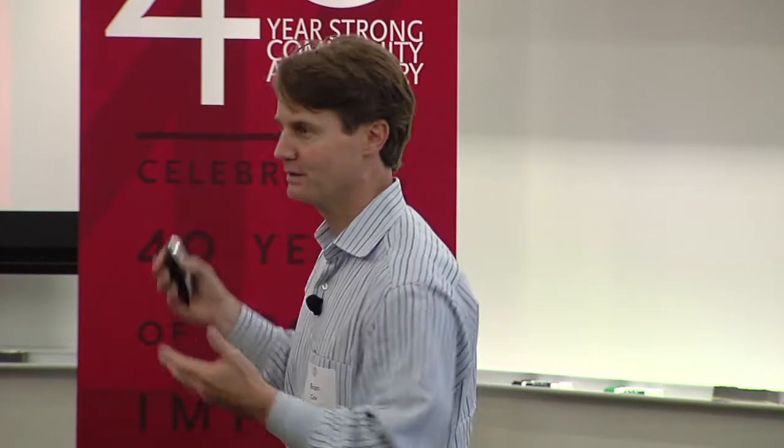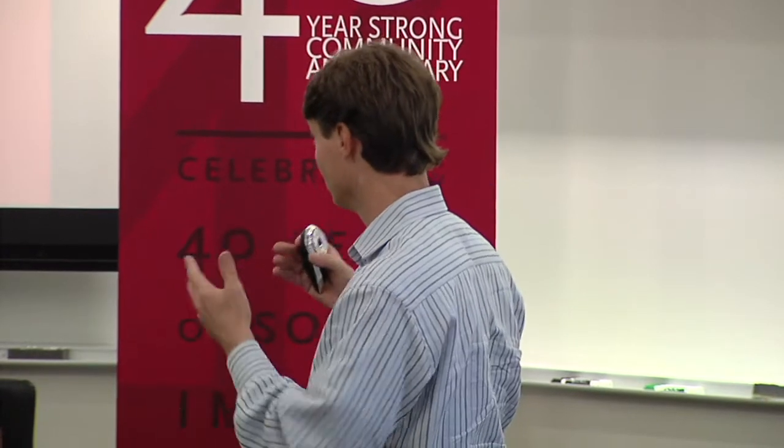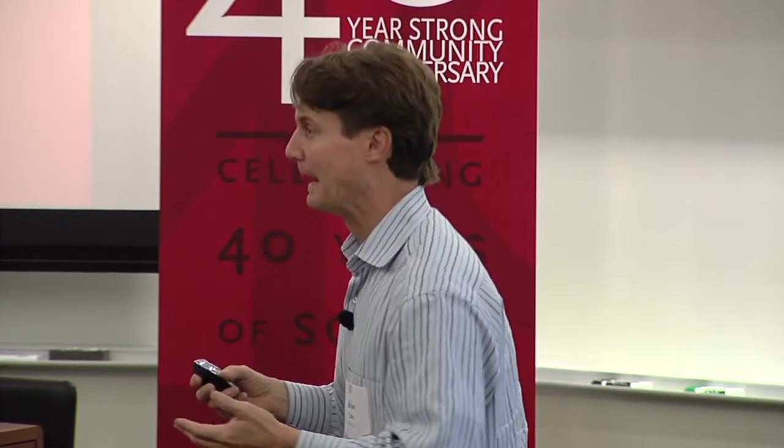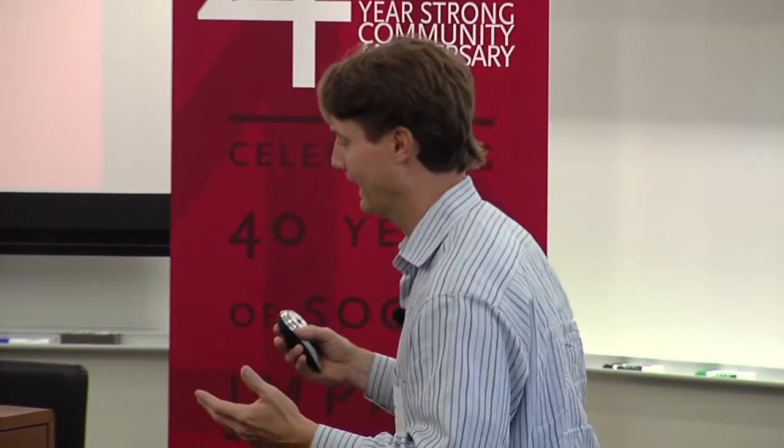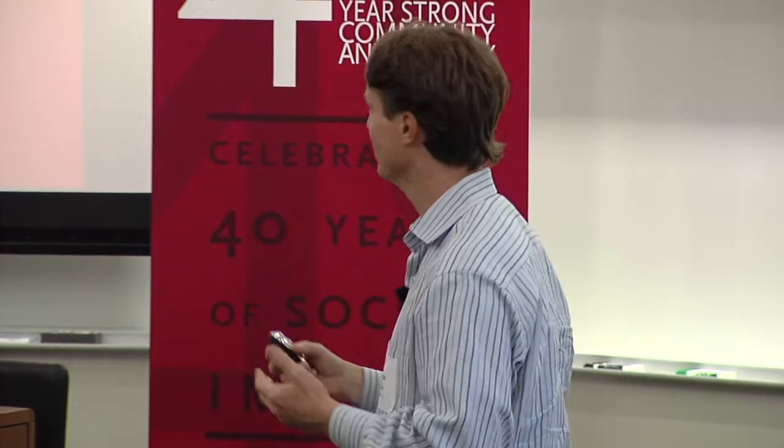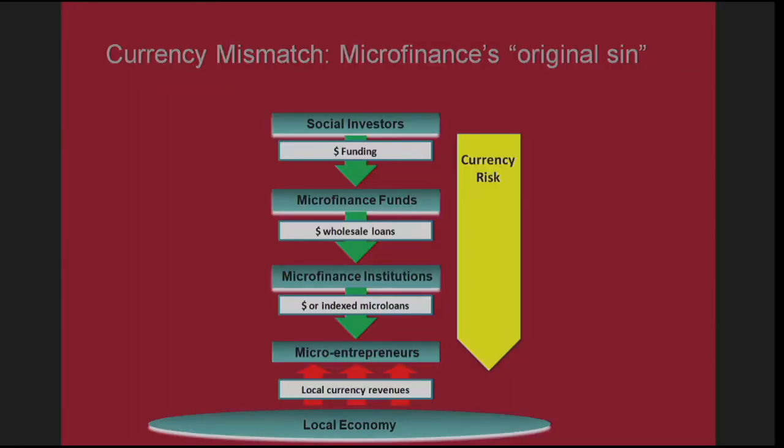The problem of currency mismatch is something that every international business deals with. And the solutions are out there: currency derivatives, which are swaps and forwards. The problem is that swap markets don't exist in most of the places that microfinance needs to operate. So we had to be able to offer currency swaps in places that they never were before. To do that, we borrowed an idea from the hedge fund world. In a nutshell, it's basically the risk that we take off of our clients via swaps, we then diversify kind of in the way that a hedge fund would run an emerging markets portfolio.